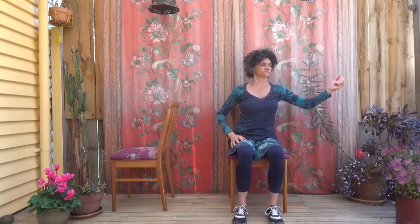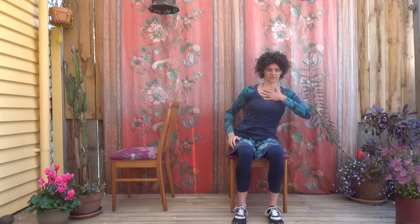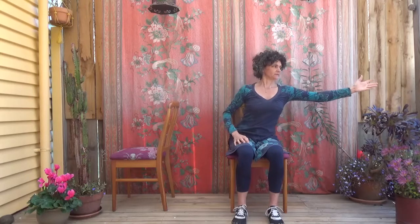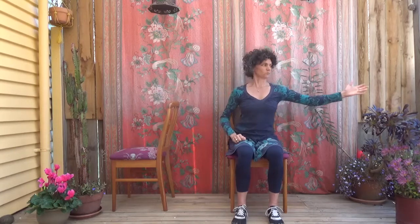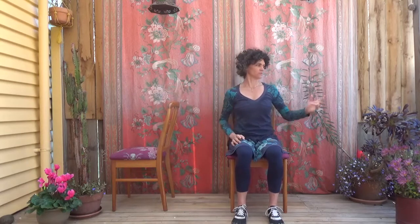A couple more of these side reaches. Each time you come back into the middle, remember that nice open front, open chest, shoulders back, neck lined up with your spine. It might seem like a lot to think about all at once. Really just sitting as tall as you can. Maybe imagining a thread through the top of your head. One more each side. Great, okay.